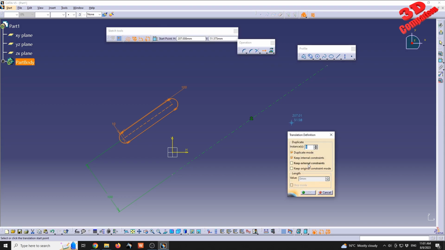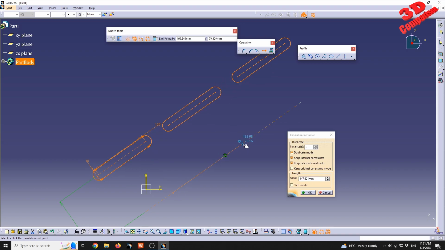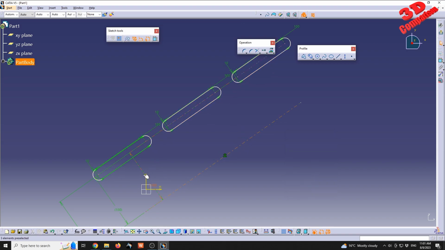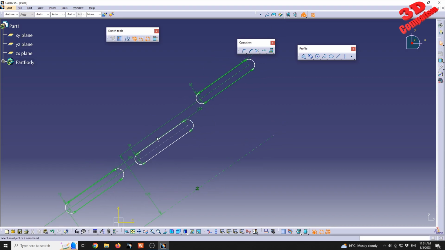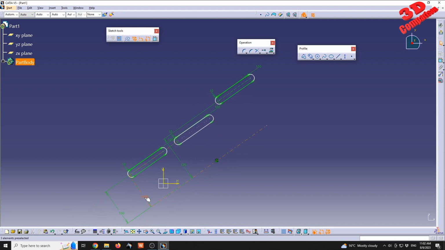So this is keep external constraints. In this case, we have this 100 constraint. I will set this only to 2 instances now. I will define the same line, and as we can see, we're going to have this constraint added. We see that this is a reference, so we have to uncheck that in order to have it changed. So in this case, this will be 125, and we had that change, and we still have this one, which is another reference. I will set this to 150, so it will be more than the last one. So this is how you can also change those constraints afterwards.